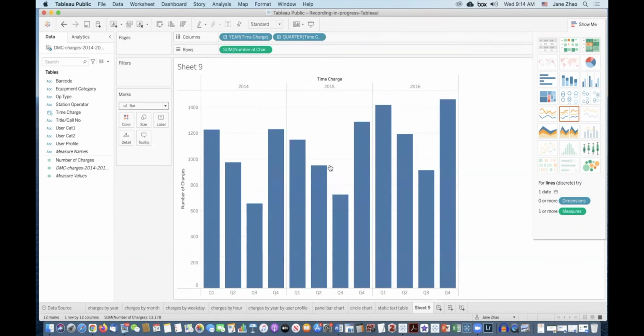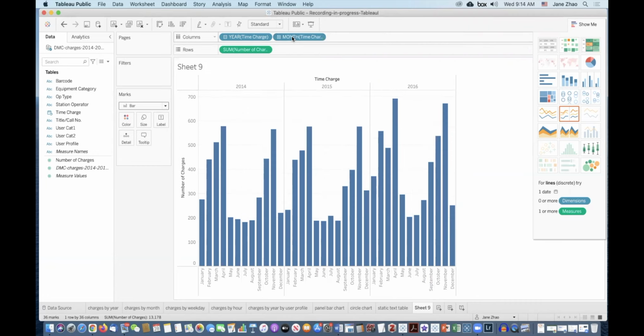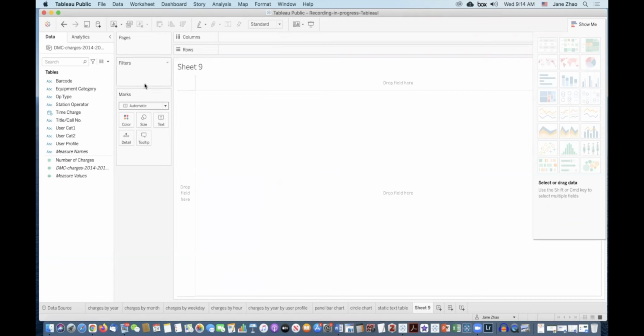You will see the view has become nested tables. I can further expand it. And if there's a dimension, a subdimension, that I don't want, I can click and delete it. Or at any time, I can collapse it. We can also form our own data hierarchy.